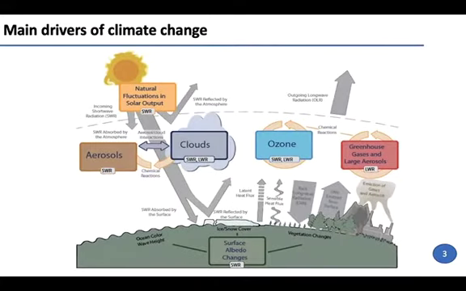So why is this happening? Well, actually, it's a natural process. At the top layer of the atmosphere, there are concentrations of certain gases that allow solar radiation into the atmosphere, reflect some of it out, and also trap a proportion of that energy in the atmosphere. That's naturally happening, and that's why we don't see much difference between day temperature and night temperature compared to other planets in the galaxy. We are talking about greenhouse gases, ozone, clouds and aerosols.